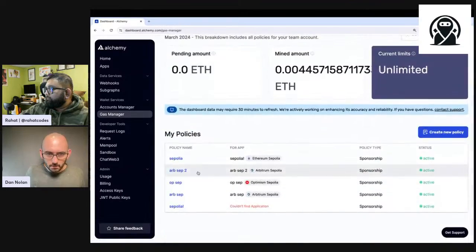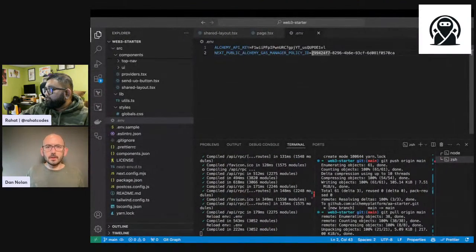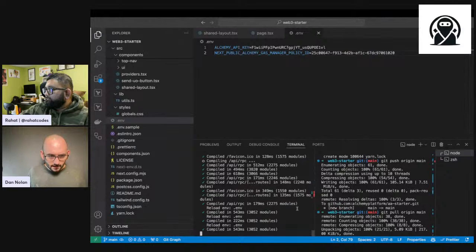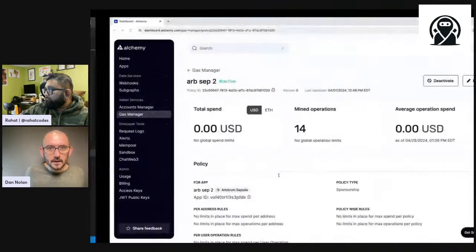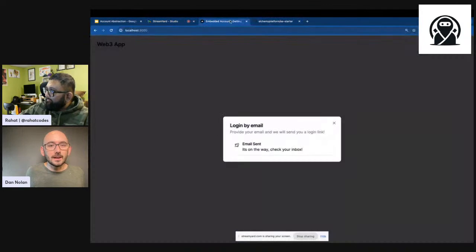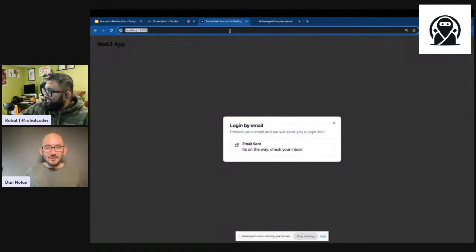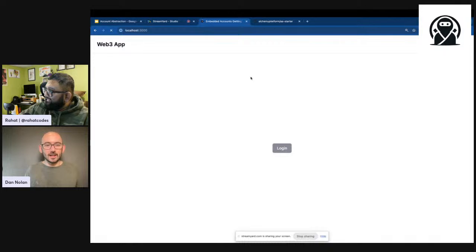I'm going to pull over my gas policy ID, and we'll put this in here. Hopefully with that, it does say that it reloaded my .env, but you know what? I never believe it. I also never believe that. It never works, I swear. Either that or we're always debugging something, so you always doubt it. All right, let's give this a moment to come through.